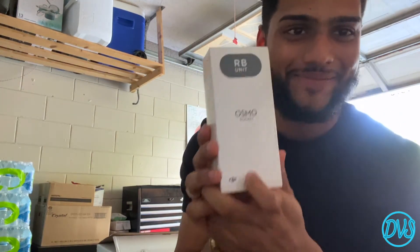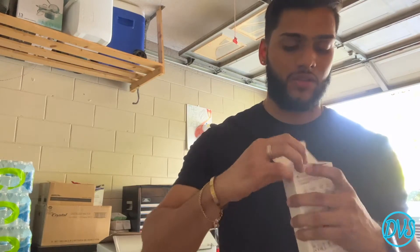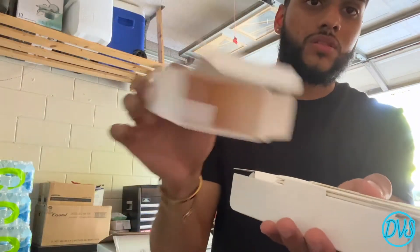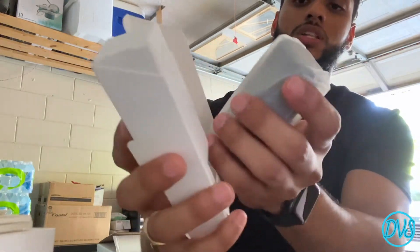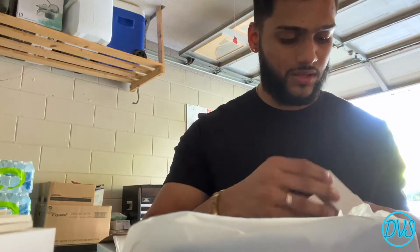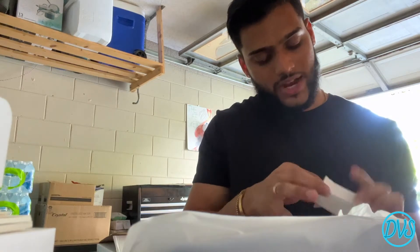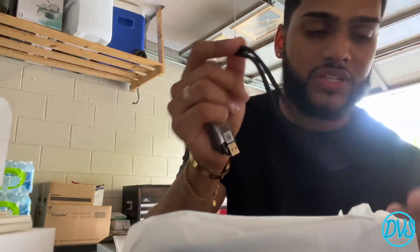Coming around to the side: DJI front, DJI Osmo Pocket refurbished unit — big sticker right there. I'm going to go ahead and open it up for you guys. Opening the little flap at the top, we're greeted with what seems like a couple of different compartments. Nothing else — just an information guide, warranty, all that boring goodness. And this seems to be the unit itself, and at the bottom just some silica beads. And this seems to be the power cable to charge it up — yep, I was right. It's USB-C.